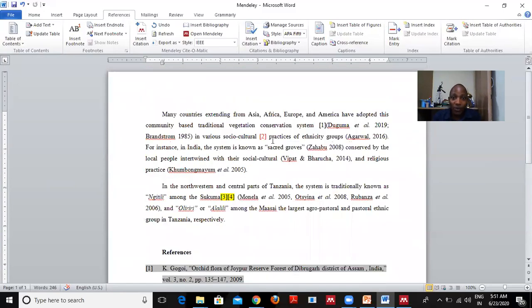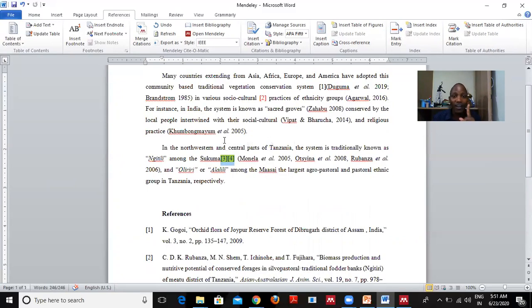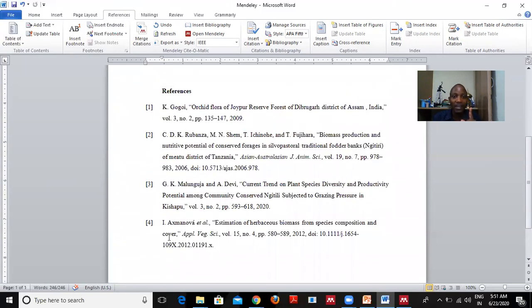And if you go to the document, you will find there is no more Gogoi, instead it's number 1, number 2 is here, number 3 and 4, they are here. By a single click, you will find number 1, number 2, number 3, number 4. That's the importance of this scenario.